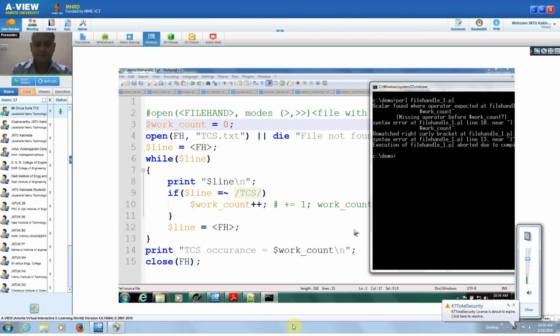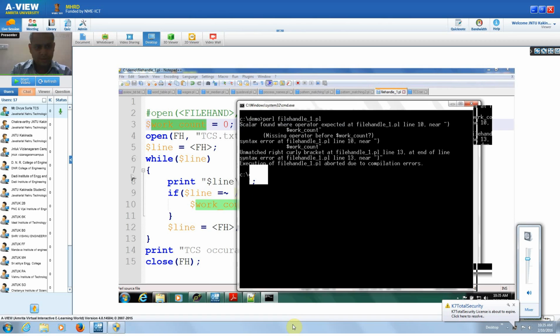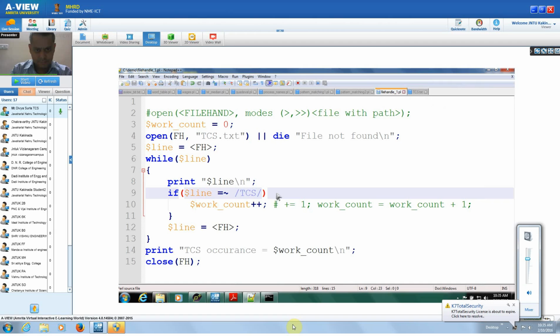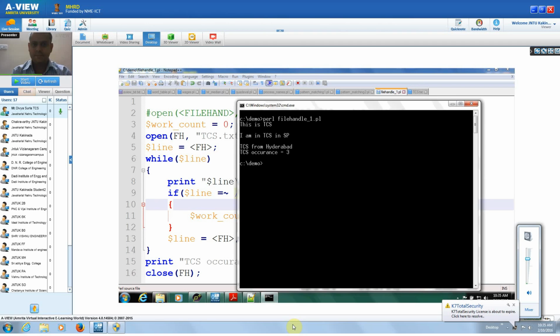Let's see how many times it occurred. Now it will show in this one line 1 time, 2 times, and 3 times.